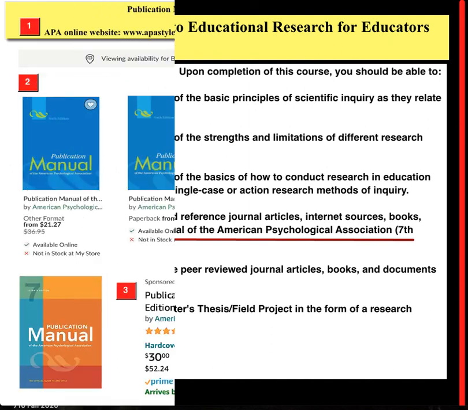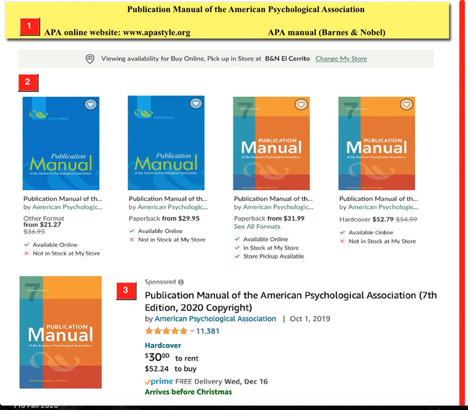Now, this is the publication manual of the American Psychological Association. Since you're in the master's program and you're going to be going through 3 research courses and writing a culminating research project or thesis, it would be a great idea to have this book. And of course, I'm not selling books or anything like that, but it would be a great idea. It's very important. It'll help you in citing and in how to format your paper, a great deal of information in it.